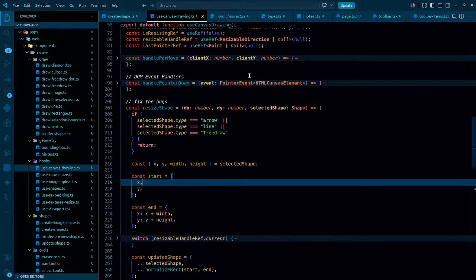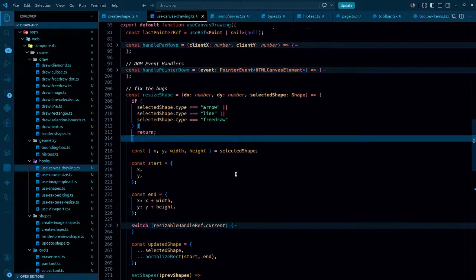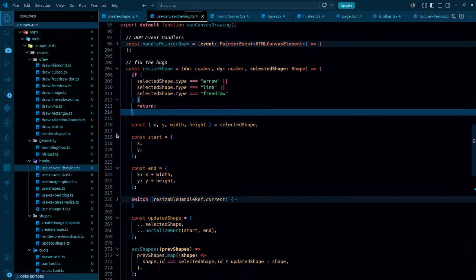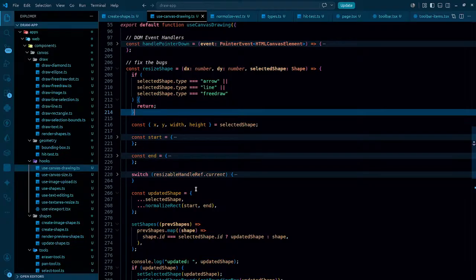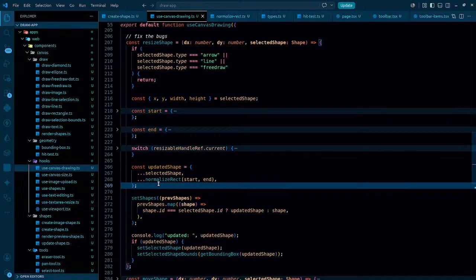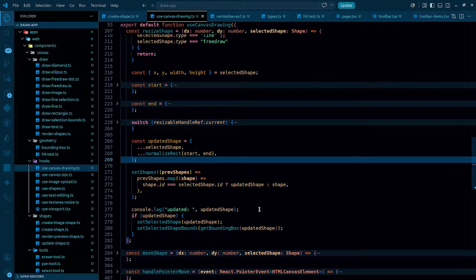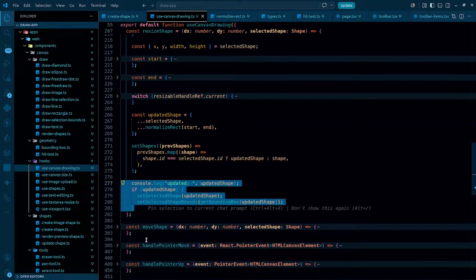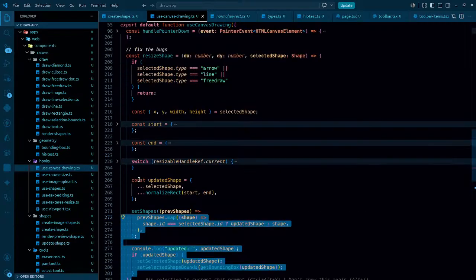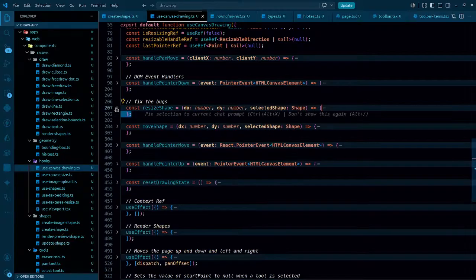The very first thing here is that whenever I start resizing, this thing is here, this thing is here, updated shape is here. At the end of the day, we are just selecting the bounds as well. So this is sort of getting done.